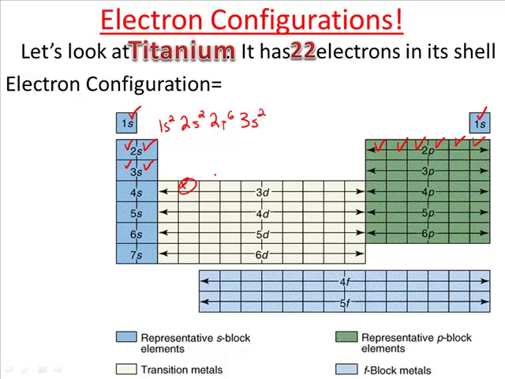Not to titanium yet, so we got to keep going. So we do our 3p, and we can fill that one with 6 of them. So 3p6. Then our next one, we gotta go into the 4s. That can hold 2 because it's a smart car. So 4s2. Then 1, 2 into the d's. So a lot of you want to put 4d2. The d2 I agree with, but note, this is a 4s. This is a 3d.